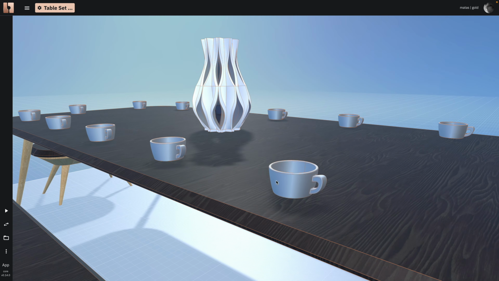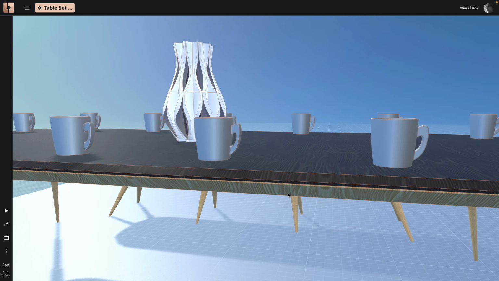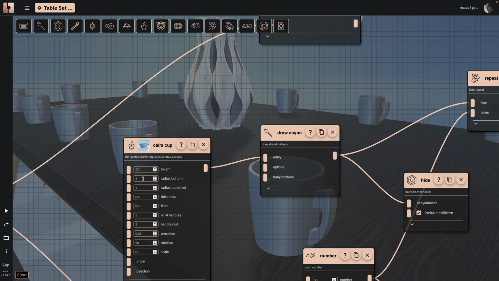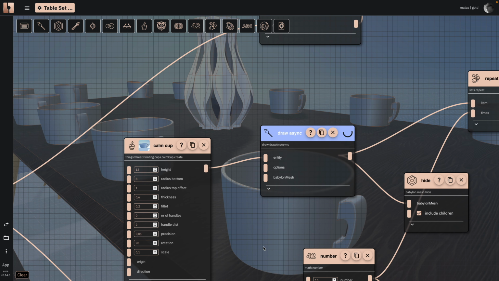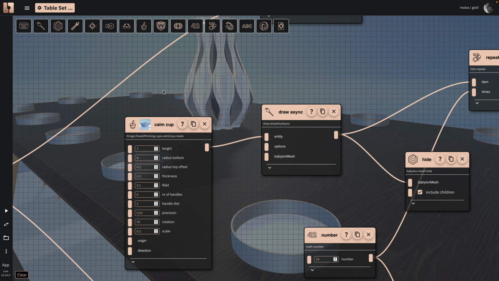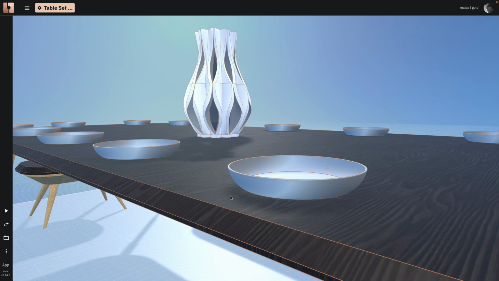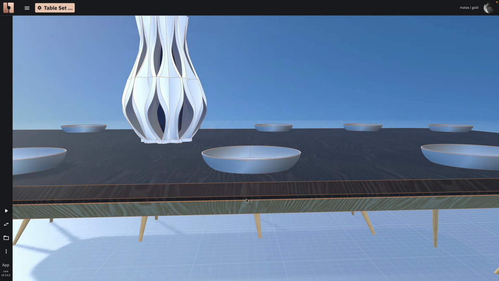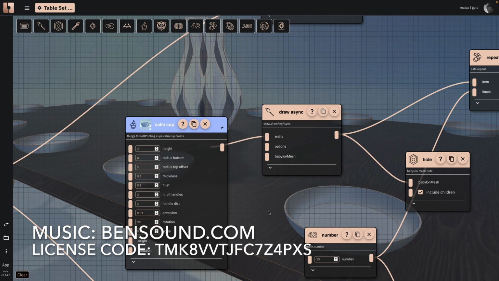Subscribers not only gain access to the Parametric Calm Cup 3D configurator, but also benefit from examples featuring intricate 3D scenes. These scenes showcase the combination of multiple 3D models into cohesive parametric environments. The procedural nature of geometry generation within these scenes empowers users to create advanced 3D models effortlessly, which can be exported to STL, STEP, or GLB files with ease.